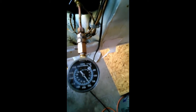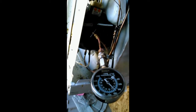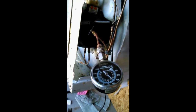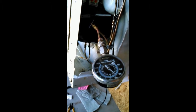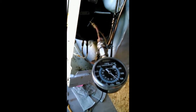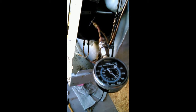And it's been holding about 100 pounds, 110 I guess, now for about 2 days. And we're going to just let it sit here for at least a couple of weeks. And if it's still holding our air pressure charge here, then we know we got good connections. At that point, we'll evacuate the system and recharge it with Freon. And now, we're going to have a good working freezer once again.